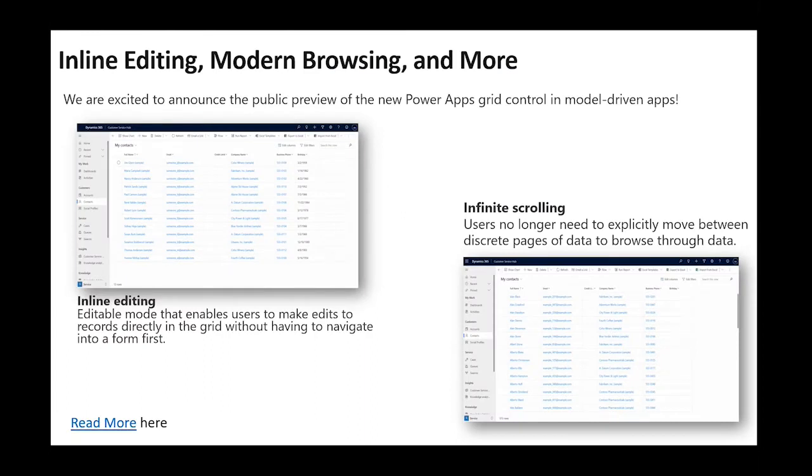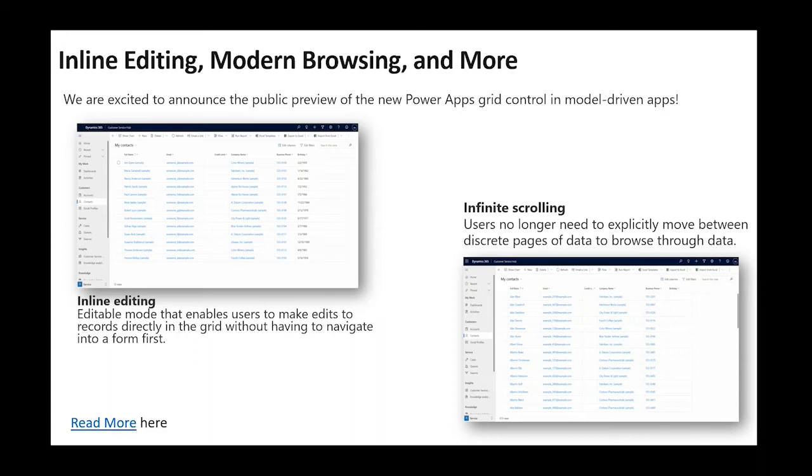All right. So first one that we wanted to mention was the public preview of the Power Apps grid control and model-driven apps. So some new features here. There's inline editing in the grid control and model-driven apps now. While the Power Apps grid control can be used in read-only mode to let users view and open records and views and subgrids, this control also has an editable mode that enables users to make edits to records directly in the grid without having to navigate to the form first.